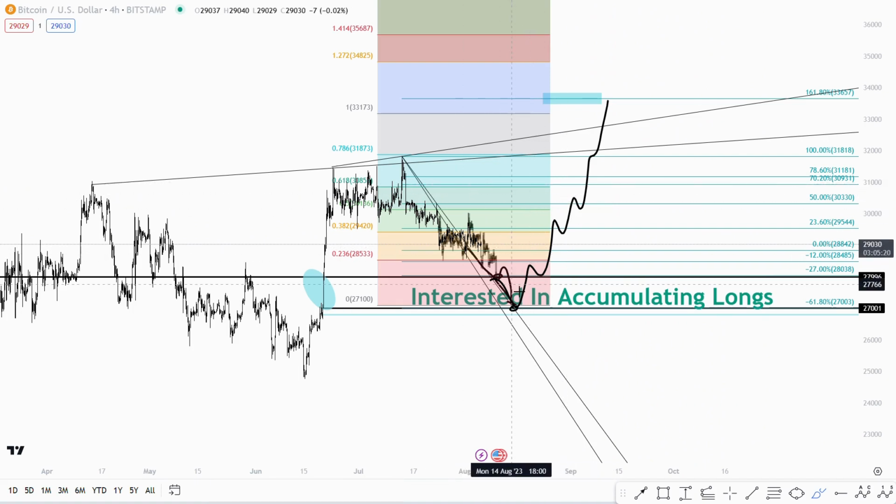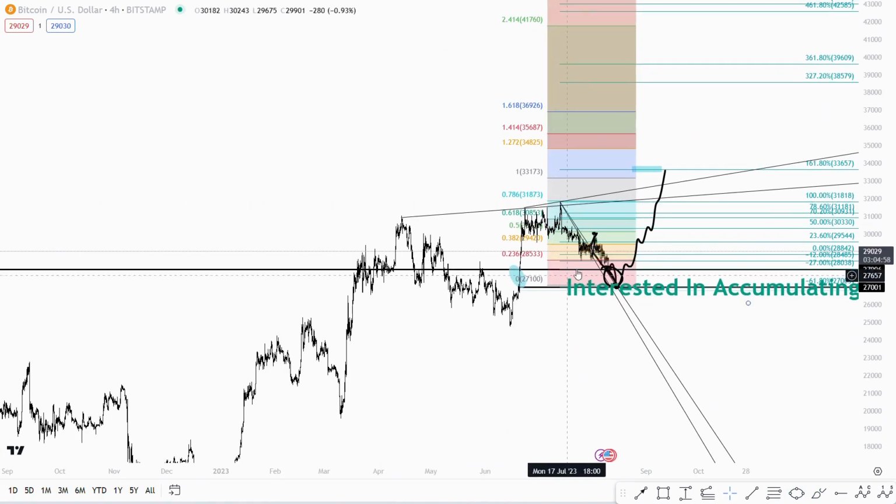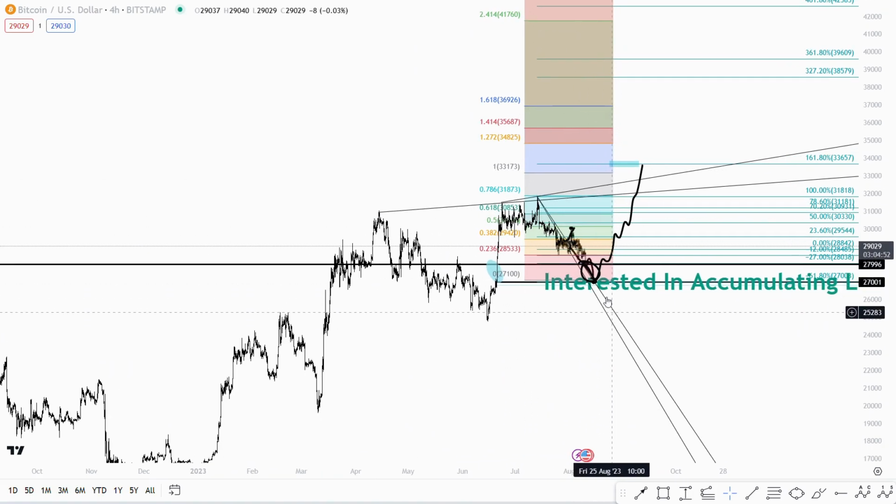So I think anyone interested in accumulating longs on the lower time frame, obviously it's not financial advice, this would be the zone that I'm looking for, 27 to 28,000, for at least a retrace back to that key psychological level above these stops of people shorting here, $30,000 in everyone's mind. So I think that would be a nice take profit zone. And again, if we just take a nice zoomed out perspective, this would be of course another retest of this clear zone that we've bounced and broken out of, come back down, manipulate below.